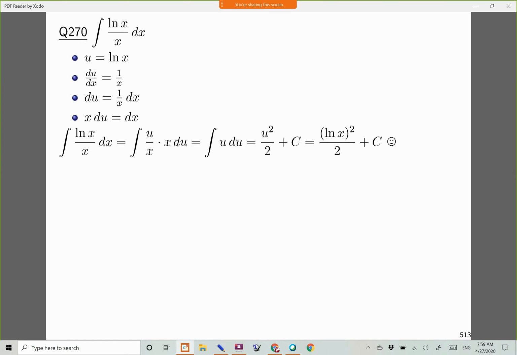What I would like to do is actually compare this to another problem which looks kind of similar, but you'll notice that the final answer is a little different, and there's something kind of odd to talk about here. So this one is the antiderivative of 1 over, and in the denominator, x times ln of x dx. There's only one multiplication sign down there in the denominator. It's hidden, and it's right there.